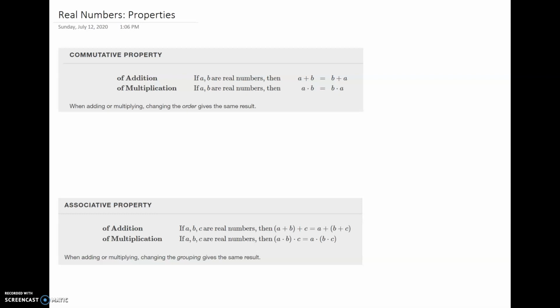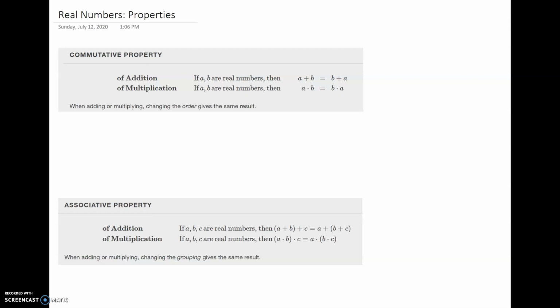Hi, everybody, and welcome to the last section of real numbers, which is going to be us talking about properties of real numbers. And I have to admit, this is maybe one of the math topics that I particularly don't like the most, just because it's really just talking about rules of math, but they are incredibly important, particularly because we use these rules in practically every single thing we do mathematically when it comes to algebra. So it's almost like a necessary thing for us to be able to do.